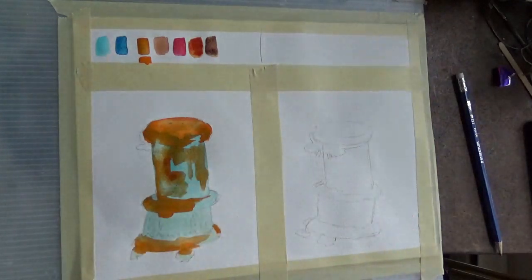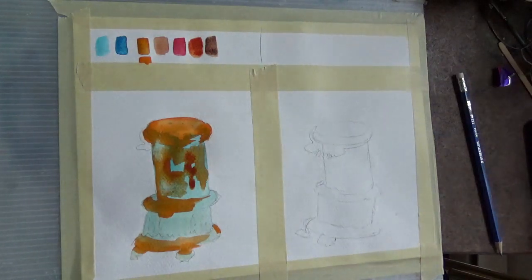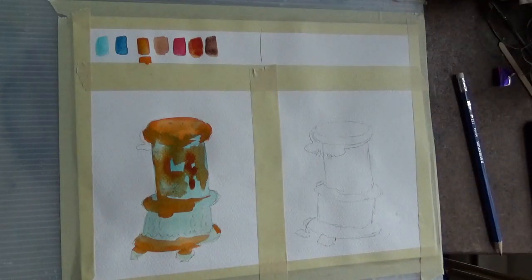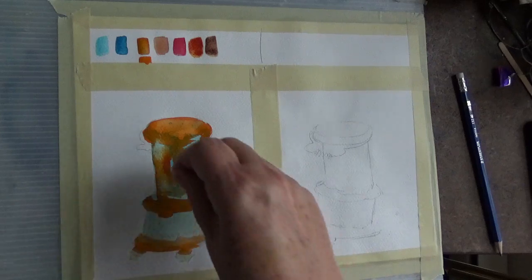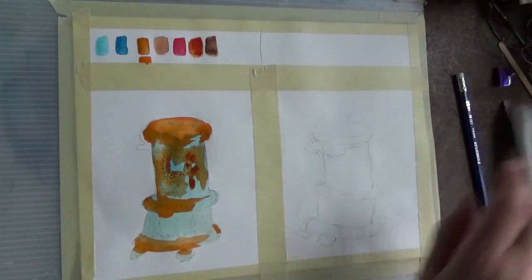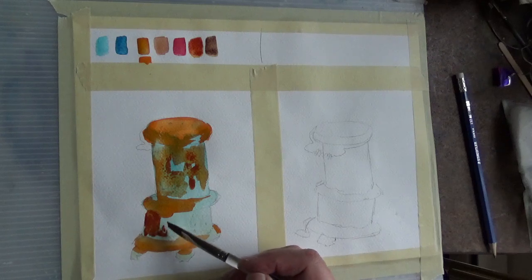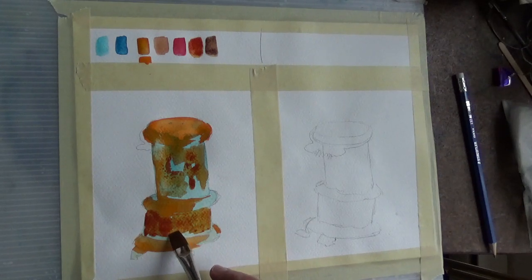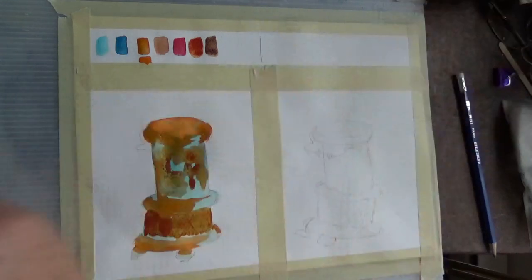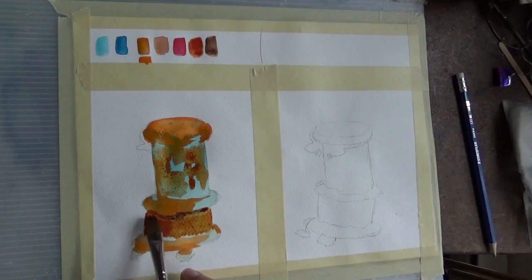We've done the orange and now we're going to use the burnt sienna — come in while it's still wet and just drop in a little bit of burnt sienna where we see some of that speckling. We could actually use salt sometimes while it's wet to see if it will do that a little bit of wonderful magic — just putting a little bit on to see if we can get it to break up a bit. We'll do the same thing down below, get some more nice burnt sienna down here and put it right underneath this area where the real rusty parts are. We'll put some burnt umber in here too, right underneath here before the salt, so we have the advantage of playing with everything.